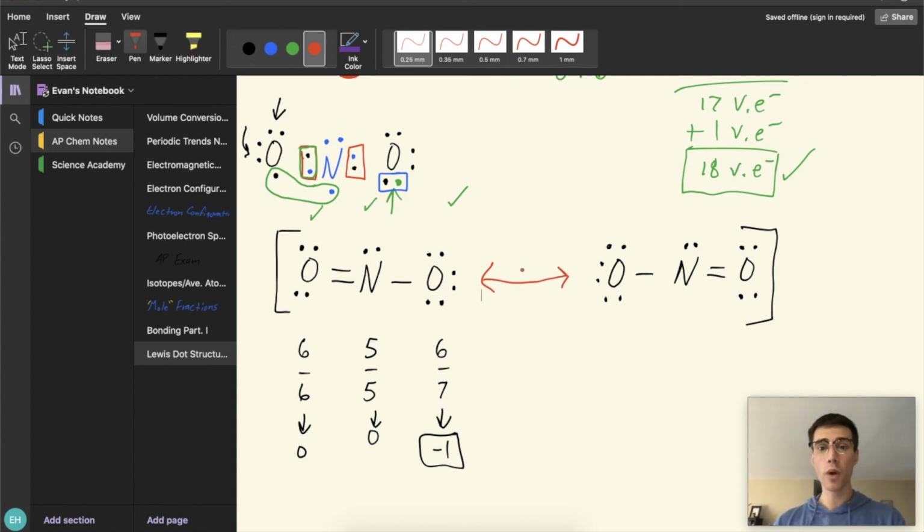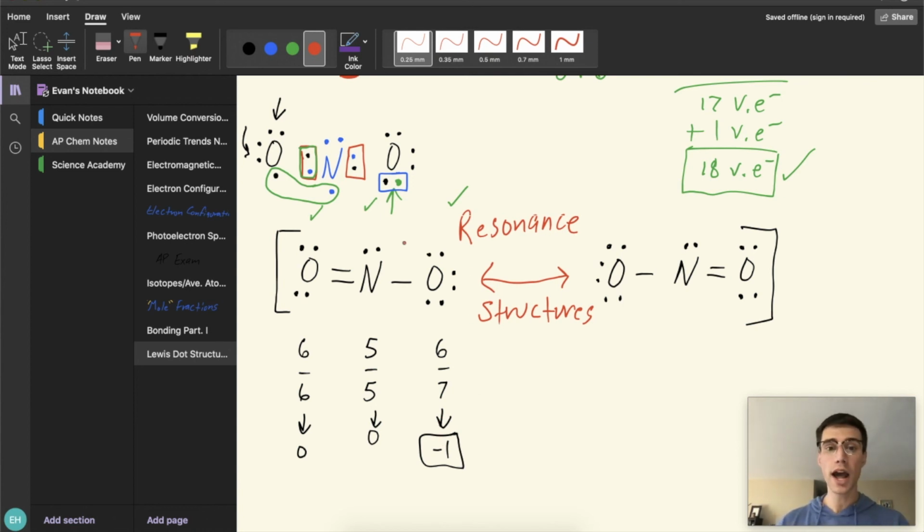However, when you are asked to draw a molecule that can be drawn in multiple different ways, meaning that sometimes we could have a double bond with the oxygen on the left, and sometimes we can have a double bond with the oxygen on the right, this is what is called resonance. So these are called resonance structures because they both accurately represent everything that we need in this molecule, meaning they all meet the octet correctly, they both have 18 valence electrons, and they both give us a total overall charge on the molecule of -1.